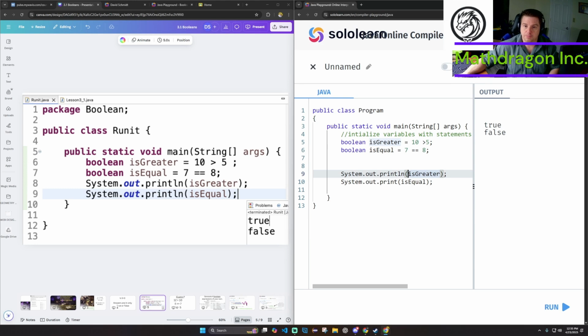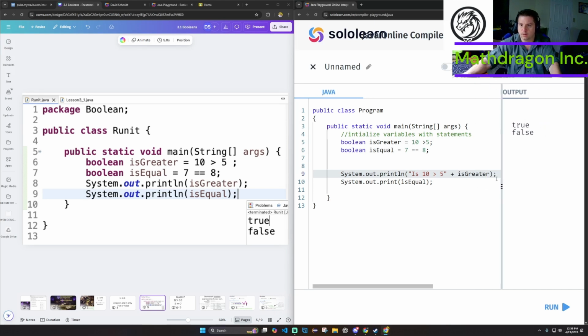If you wanted to make it aesthetically pleasing, we could start by doing our quotations and saying, is 10 greater than 5, close our quotes, put a plus sign and then put isGreater.